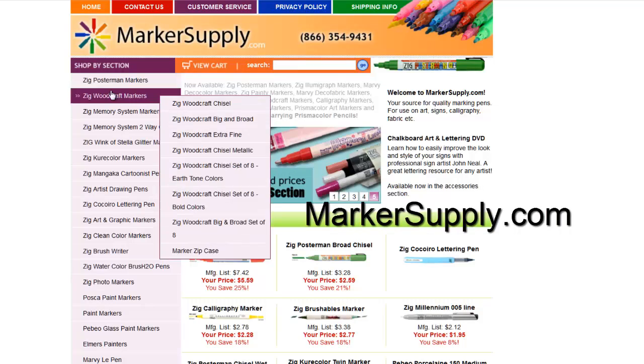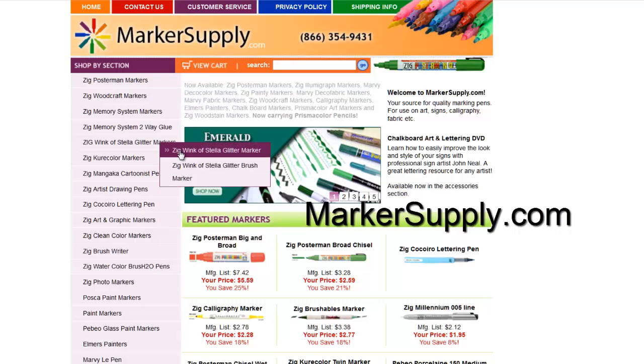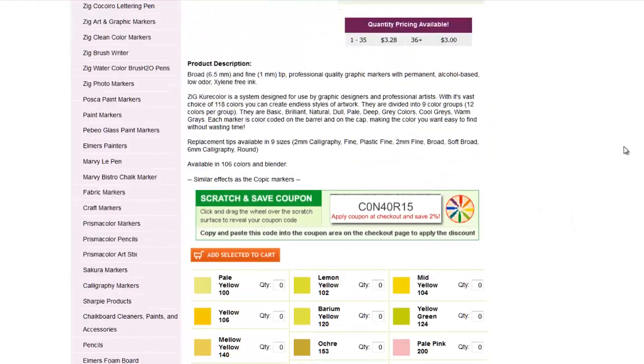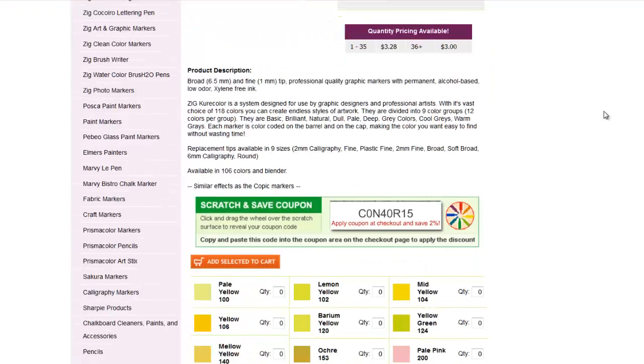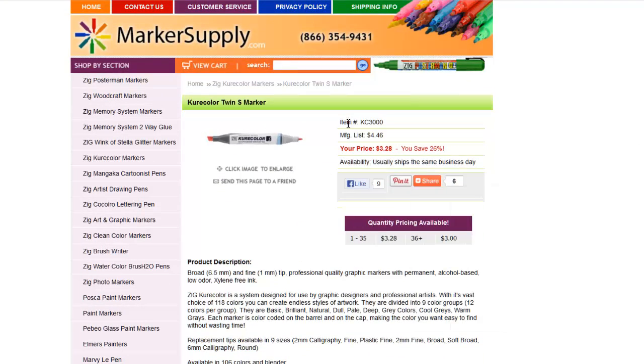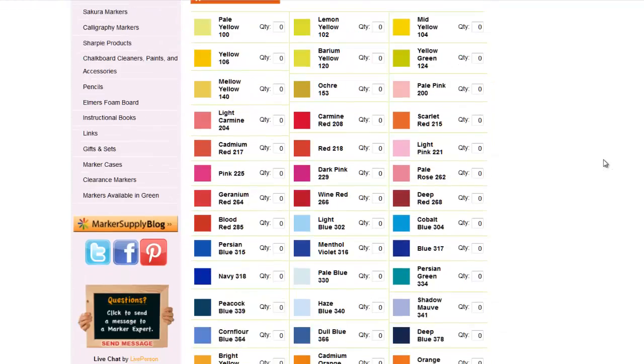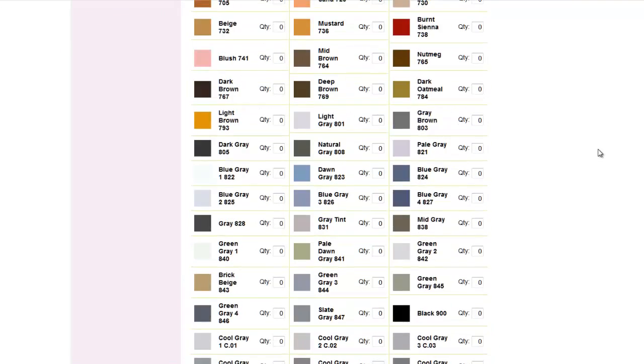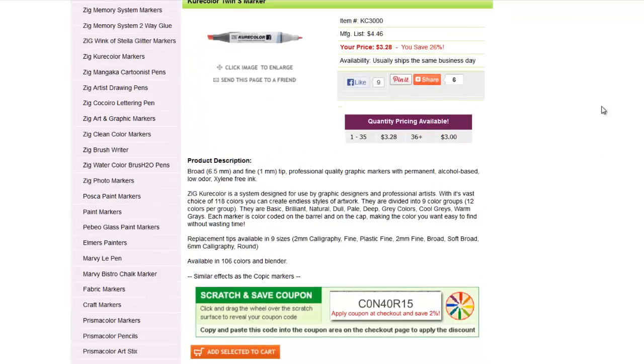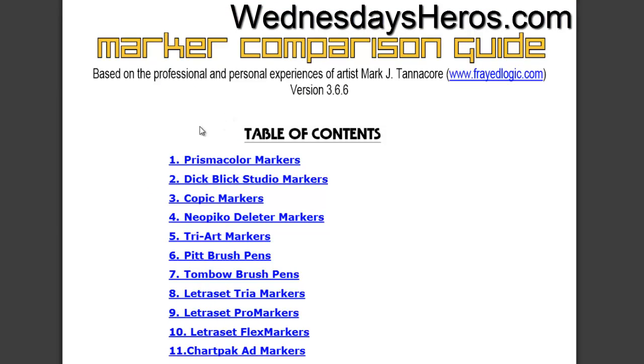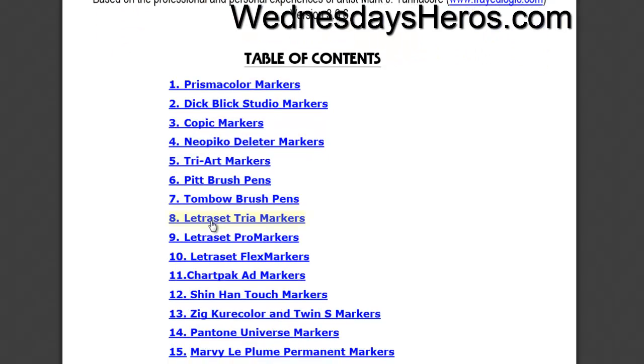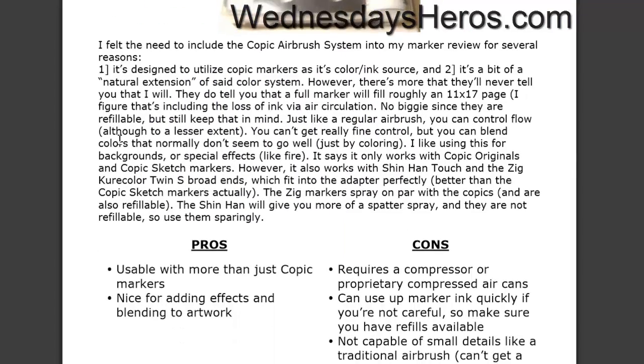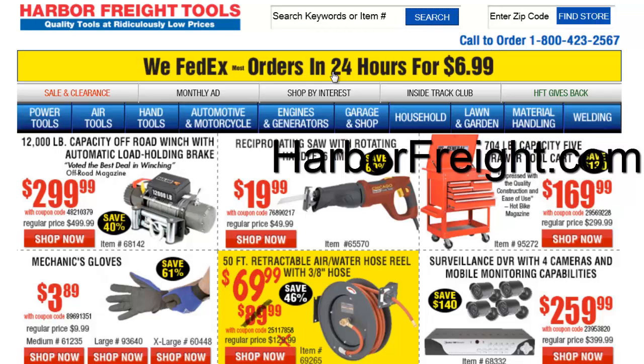So I quickly wanted to go over the websites I mentioned in this video. The first one is markersupply.com. You're going to go to Zig Cura Color Markers, then Zig Twin S Marker. The price is about $3.28 at this time per marker, which is better than a Copic. They have a really good selection of colors. Look at all these colors. You can order just the color that you want, and their shipping is very quick and the price of shipping is very reasonable. You can use that little Scratch and Save coupon to save a little at checkout. The other website is WednesdaysHeroes.com or FreightLogic.com. You'll find Mark Tanikor's marker review, which is very comprehensive of all kinds of art markers, and he talks about what markers fit into the airbrush system.